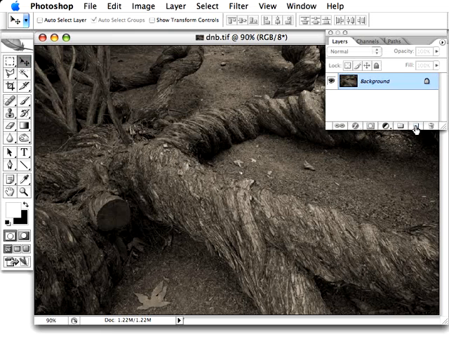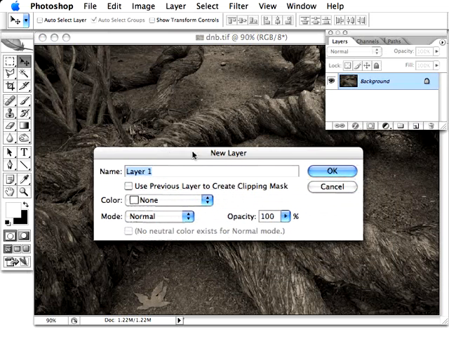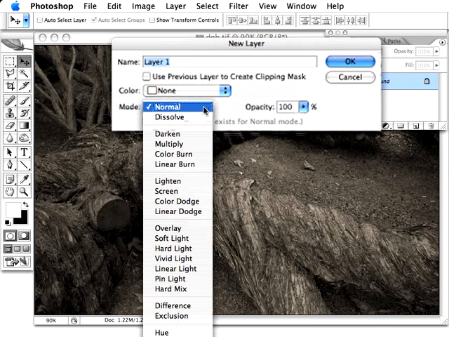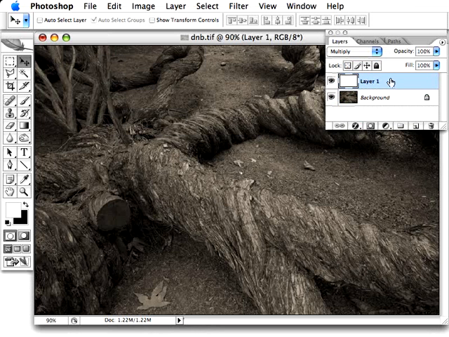We're going to create a new layer, and we're going to hold down the Option key when we hit the new layer icon. And now we're going to get this dialog box, new layer. What we're going to do is change the blending mode. First of all, we're going to do the burning. So we want the darker blending modes, and you can tell the darker ones because they begin with the word darken and top. And then we're going to choose multiply. When you click on that, you're offered this option, fill with multiply neutral color, which is white, which means that white is invisible in multiply mode. We're going to click yes and click OK, and now we have an absolutely new layer.